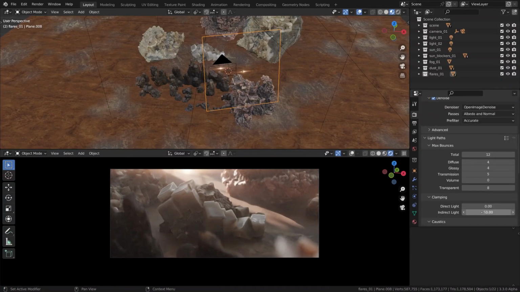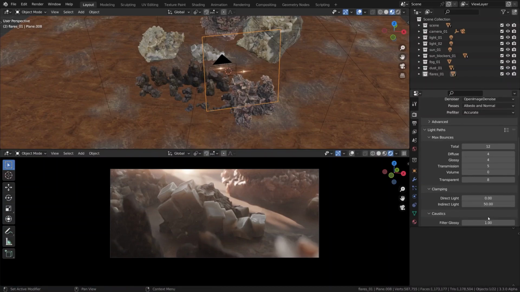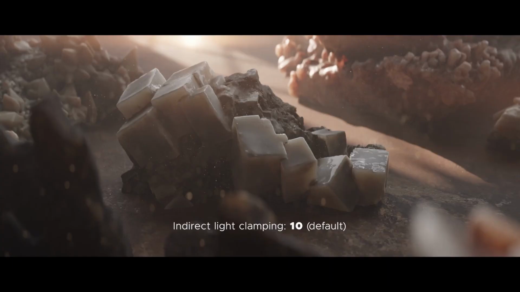Then, as a precaution to not lose the precious ray traced lighting details, I usually increase the indirect light clamping amount. This is my kind of personal superstition in Cycles, because the default value of 10 more often than not is no different than 50 or 100. The indirect light intensities or values pretty rarely go above the threshold of 10 anyway, so nothing really gets clamped. But if it was, it would look like that. See? Probably that's why I feel that typing in 50 there is safer. 0 completely removes the limit, so feel free to go with 0 instead, if you feel like it.